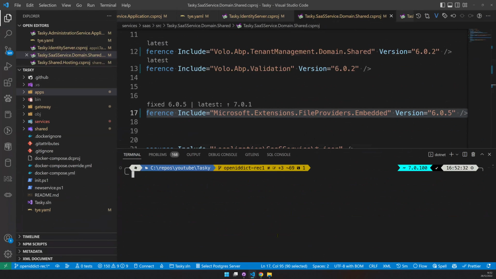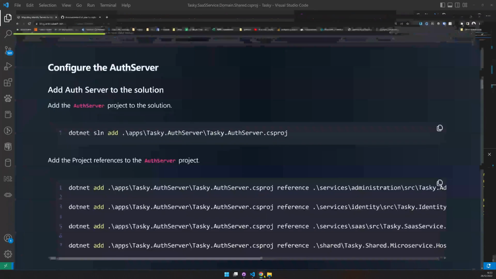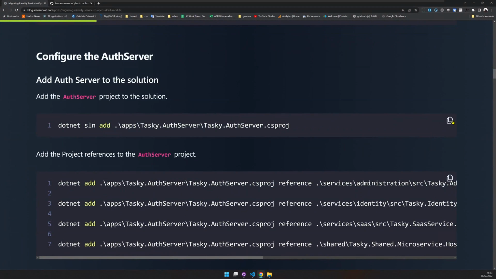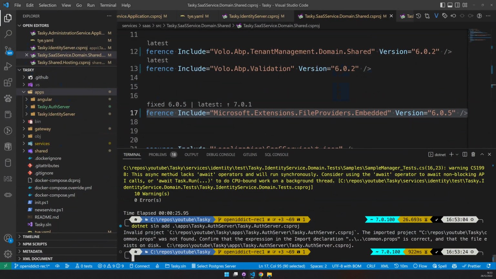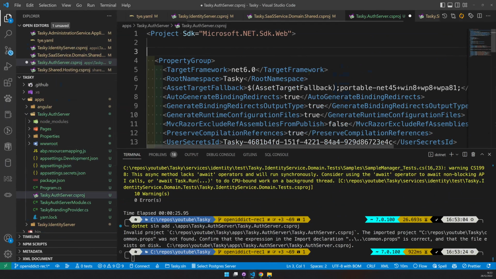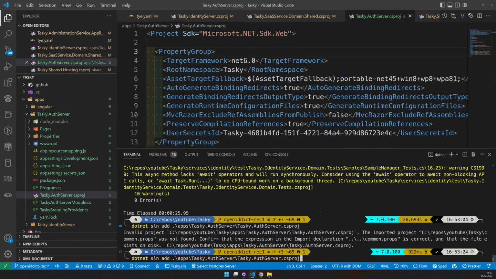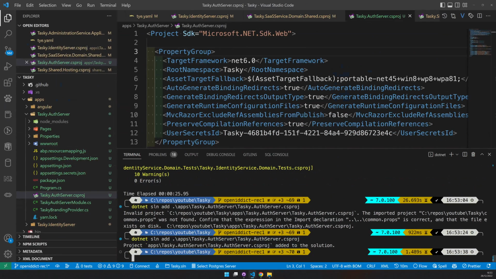Okay, I will clean the project and then try to build it again just to make sure nothing crazy is happening. Okay, we have a bunch of warnings, but we can deal with that later. First step is to add the newly created application to the solution. So I'll copy this here. Okay, the error says that there is an invalid import. This comes from the last project which I created, which doesn't exist anymore. Yeah, so now we have added it to the solution.